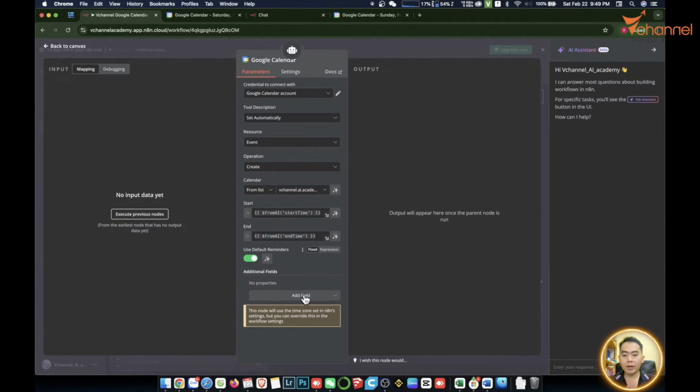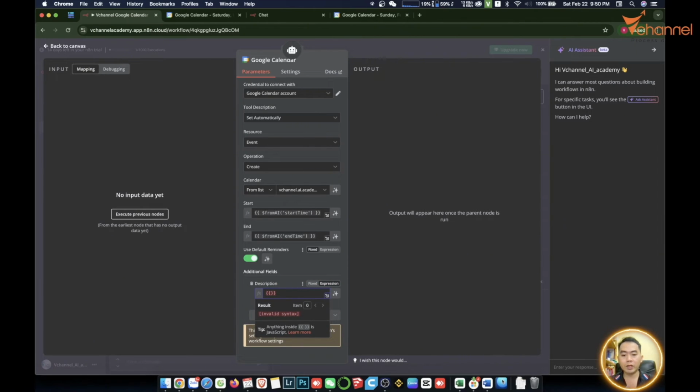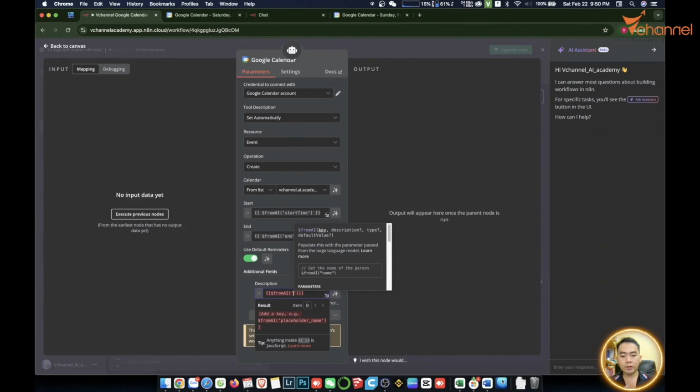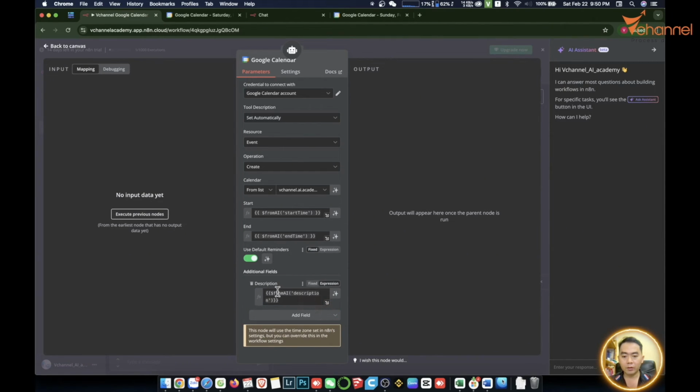We need to add 2 fields. The first field is description. It will contain the descriptive information about our date, thanks to AI. Then you will use the code as follows: also 2 curly brackets. Guys, remember to choose expression here. To make it dynamic we use JSON. If you fixed it, it's just raw text. Then in the 2 curly brackets we type $, from AI, open parentheses and quotes, then enter description. Each character must be typed correctly, then it understands me.